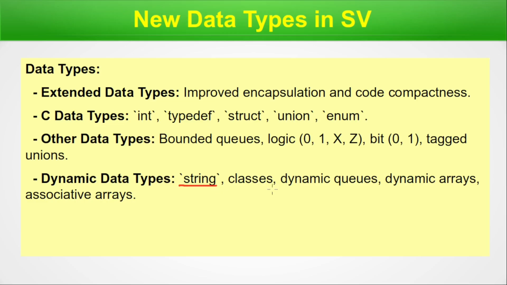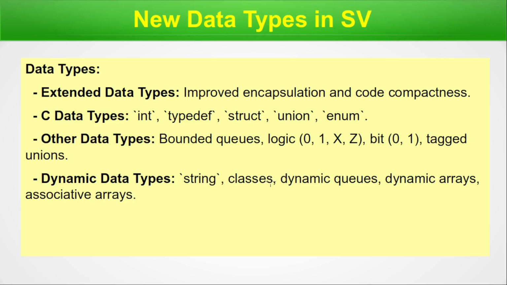We have string, classes, dynamic queues, dynamic arrays, and associative arrays. If you go through our marathon or the Verilog playlist that we have, link is provided in the description of this video, you'll see we had tried to capture string with the reg there. However, classes were not there, dynamic queues were not there, dynamic arrays were not there, associative arrays were not there at all. But all these are introduced in SystemVerilog for data mining for the verification purpose. And this data is, you can imagine, the digital systems, subsystems and blocks they are sending among each other.